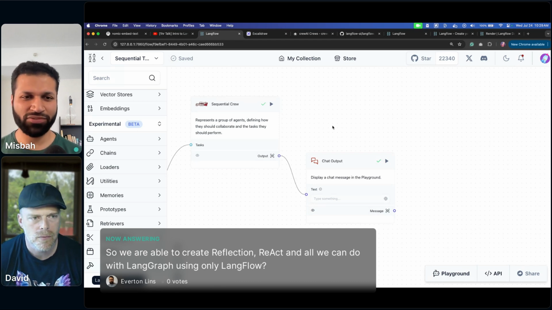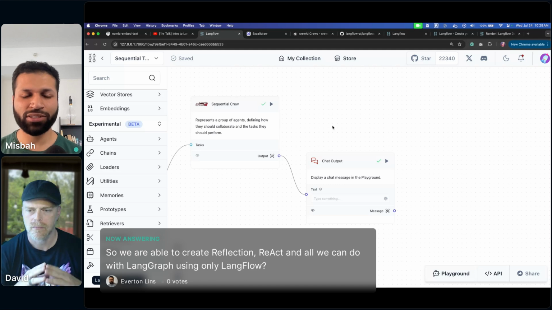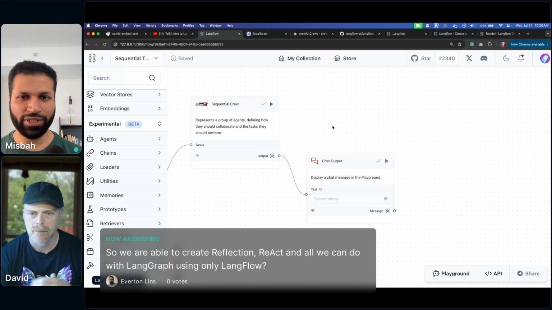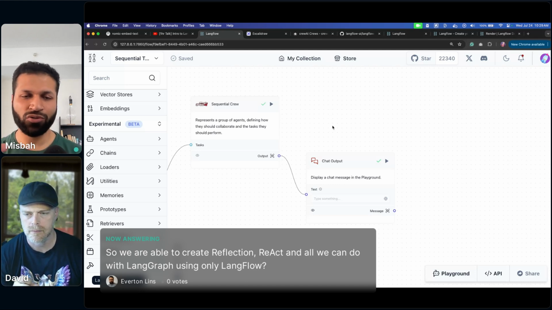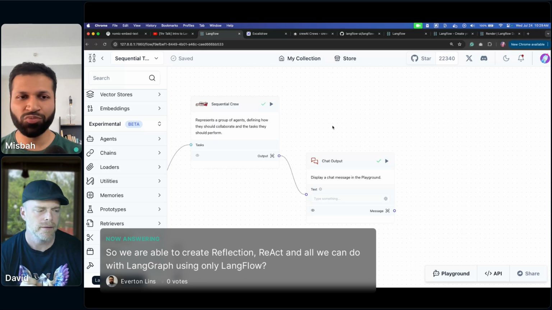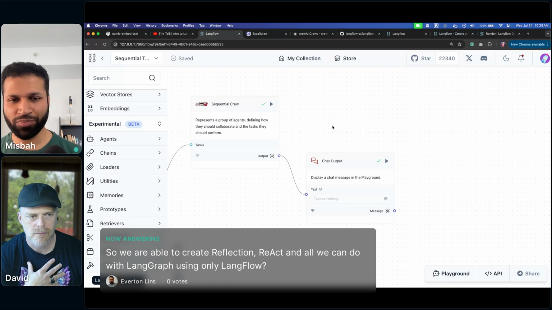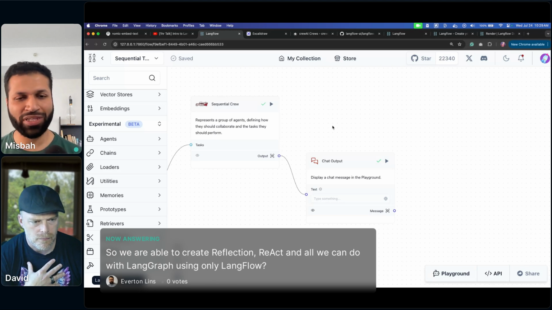So let's say in this case for these ReAct agents, you could certainly do that. It's a certain prompt that you can utilize. You can just bring in any of the agent blocks and components, and then build that. So that's completely fine. You can build all of that in here as well. Now, if the question is, can we export as a LangGraph file?